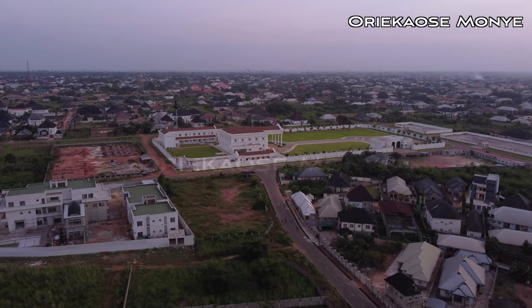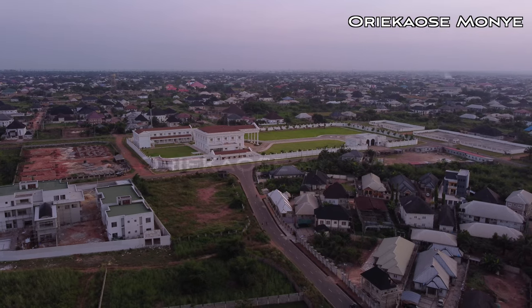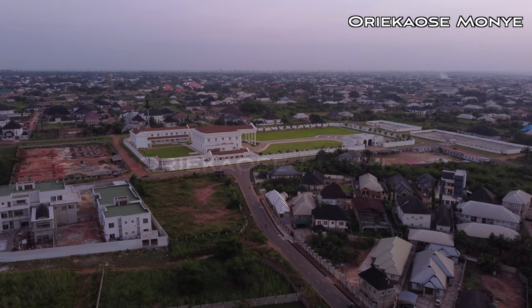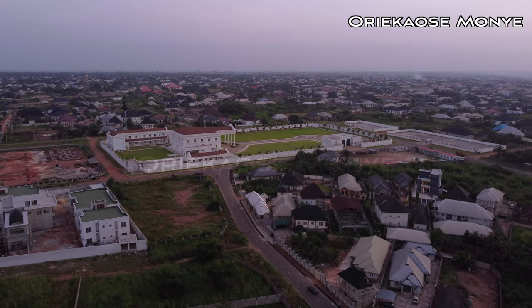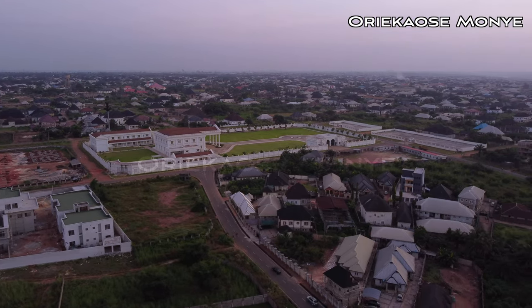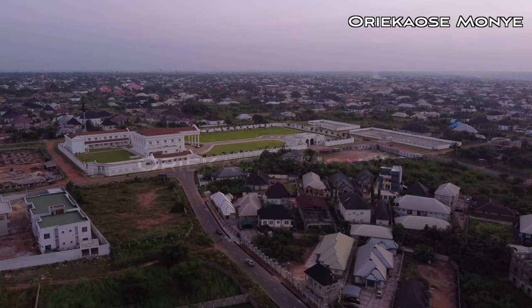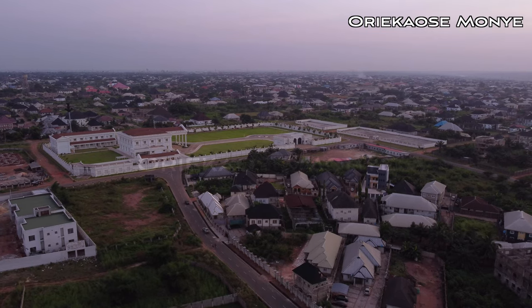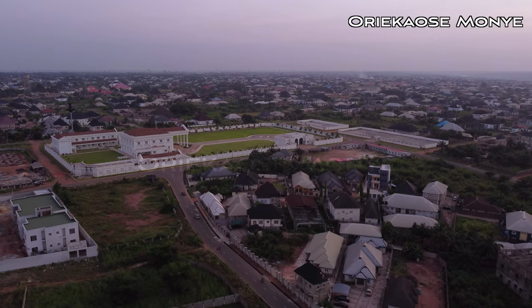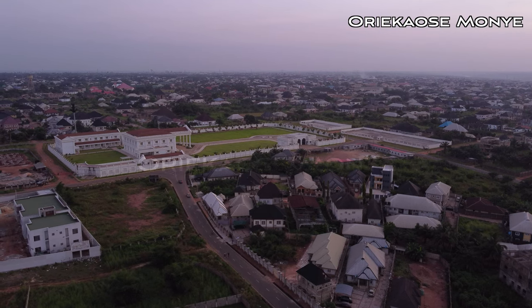This area at the right bottom of your screen, it seems like a lot of buildings have been jam-packed into that place without a great attention to detail around the planning compared to the rest of the estate. I'm calling it an estate, but it's not necessarily an estate, it's a government reserved area, like the GRA. So this area I'm telling you about is fully choked up. The buildings are not lined up properly. You can see that that particular place doesn't look very nice.